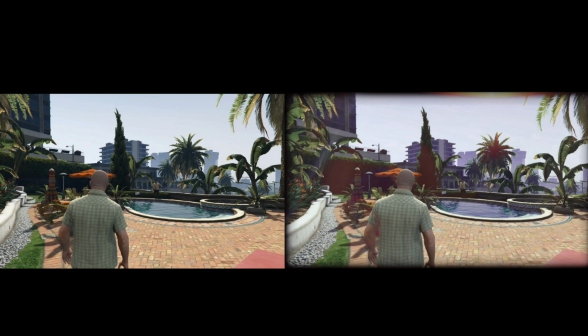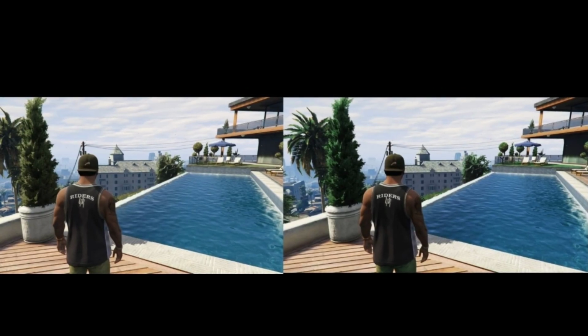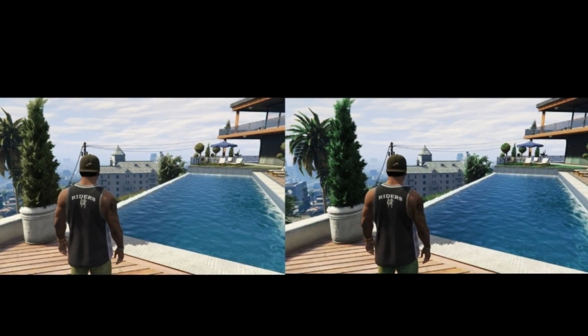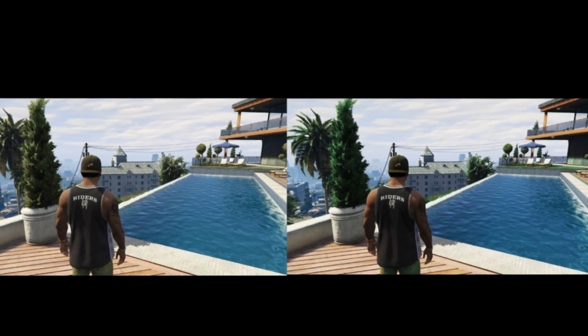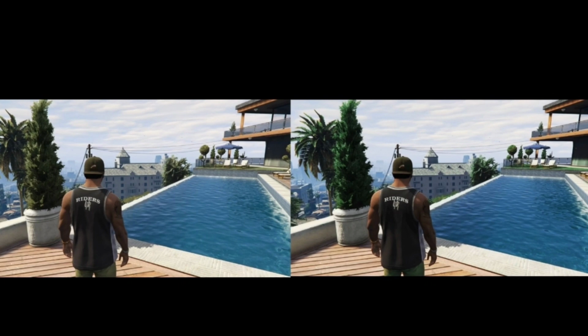Now, for Michael, I just added a vignette filter and some sun flare because he's really into movies and stuff like that, so I thought it would fit his personality a bit. For Franklin, I didn't do much. I just made things a bit greener. I couldn't really find out what to do as him, but I feel like the original version of the game, I guess, fit him well.